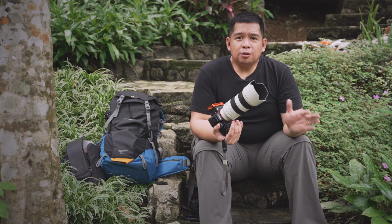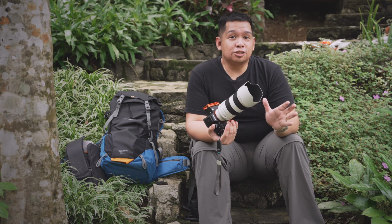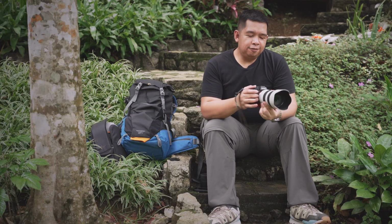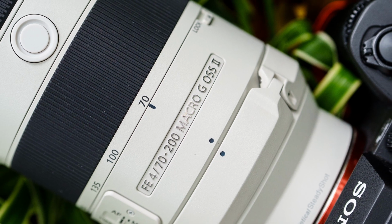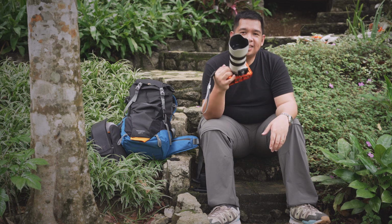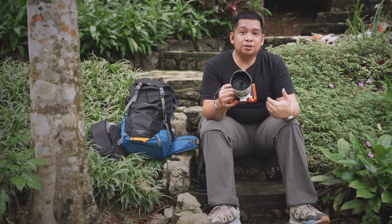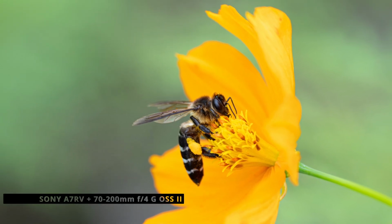But considering this is a 70-200mm, you would think that that's not much of a problem because it's f4. But what if I tell you that this can actually move in and shoot much closer? Yes, the official name of this is the FE 70-200mm F4 Macro G OSS II. Yes, this is a 70-200mm f4G with OSS with macro.